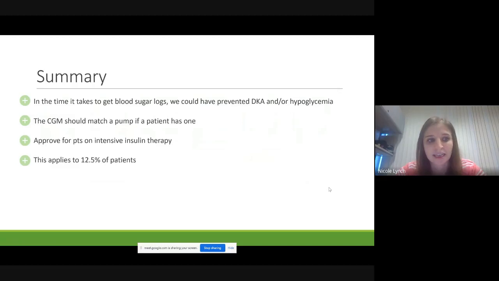Lastly, something to note, I had them query the data at the Diabetes Center here at the University of Utah, and we have about 12.5 patients, including all insurance types, that this would even apply to. So as previously stated, please approve this for patients who are on short-acting insulin. Thank you for your time.